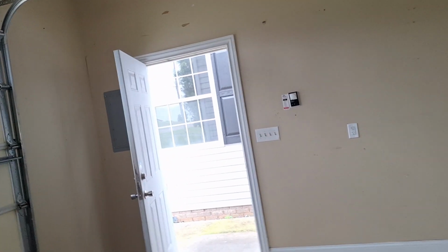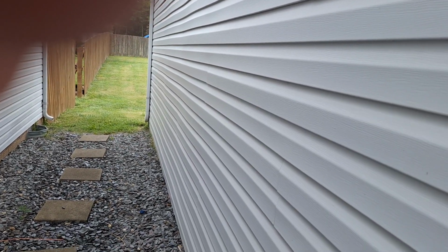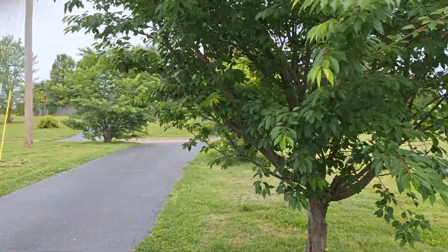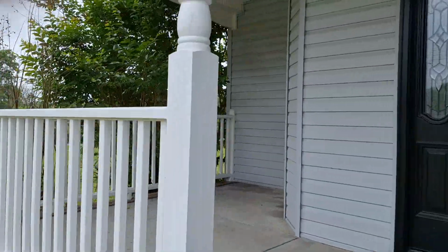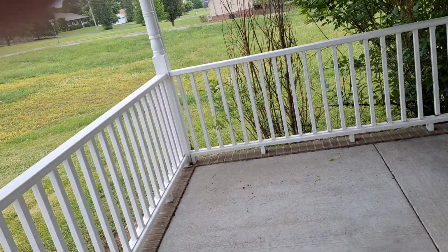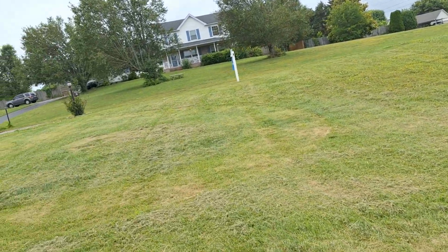Alrighty. Okay. This subdivision has a mix of architecture and mix of exteriors. You'll find some all brick stuff, you'll find all vinyl, you'll find front side brick. It really just depends. And what I'm going to do is I'm going to get in the car and, breaking the law, drive you by so you can see the little itty bitty lake they have in here.